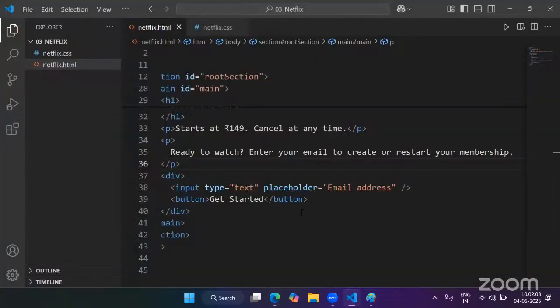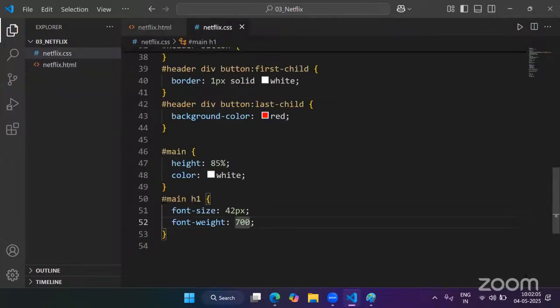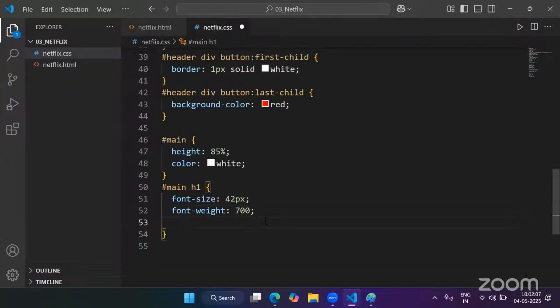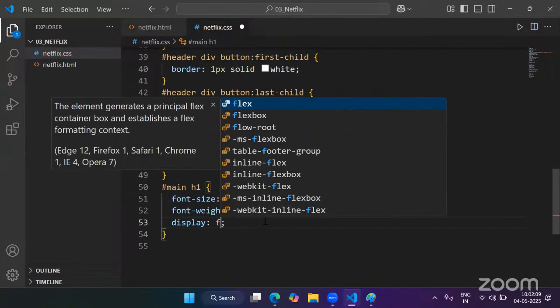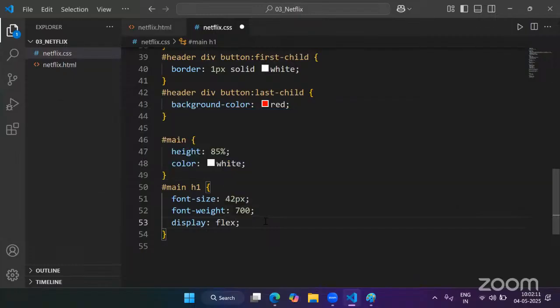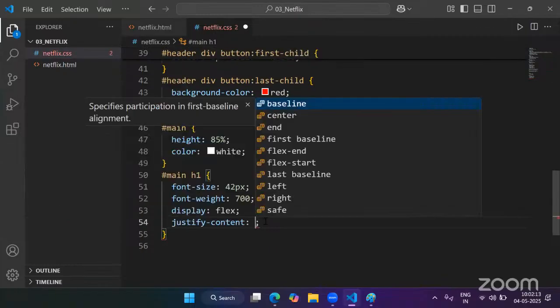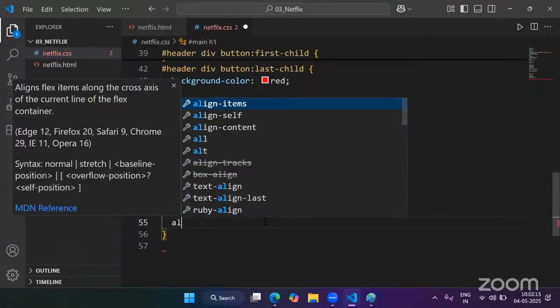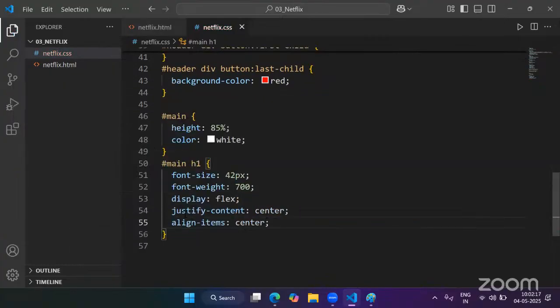For that, to this main section we can assign the display property with the value flex, and use justify-content as center and align-items as center. So again, I am using the flex concept to bring that entire content to the center of my main section. If I refresh, it will come in the center.